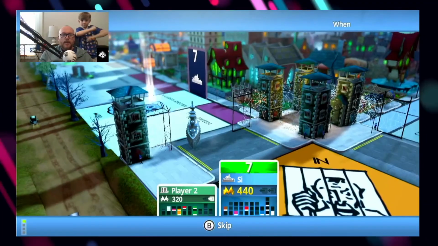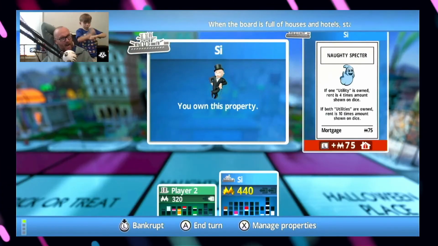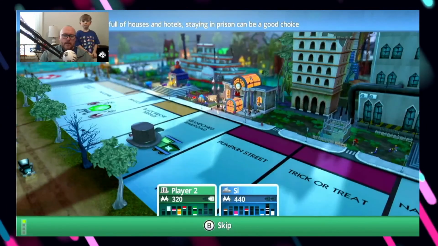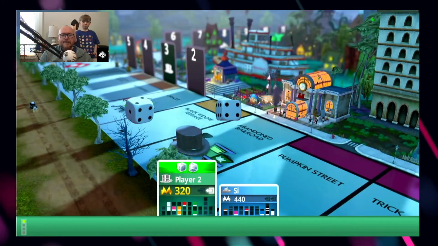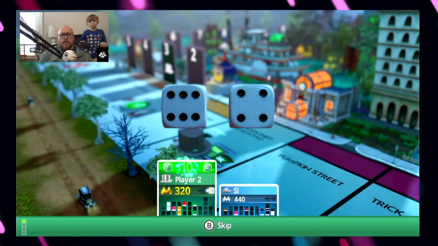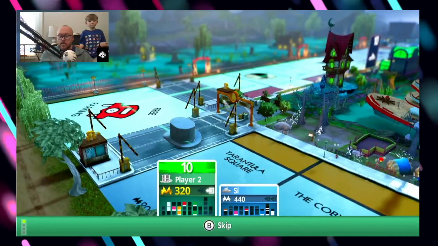Oh, I know my own property. That I did. Okay, so I already own the Naughty Spectre. All right. And, oops, sorry. I meant to pass that along. Go ahead and shake for your roll. And what did we get? What'd you get? You didn't pay attention. You got 10.